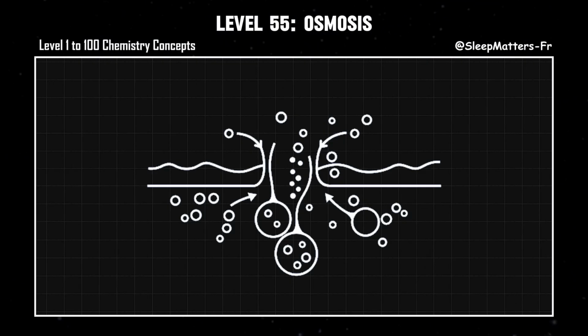Water always moves to the place where there is less water until both sides are balanced. Think of it like this. You have two glasses. One has plain water. The other has water mixed with sugar. If these glasses were connected by a tiny tube that only allowed water to move, you would see something amazing. The plain water would start to move into the sugary water. But why? Because the sugary water has less free water. The water is attracted to balance itself. This is osmosis. Your cells use this all the time.